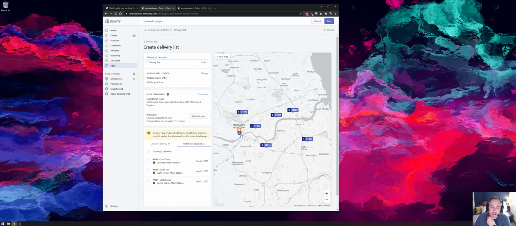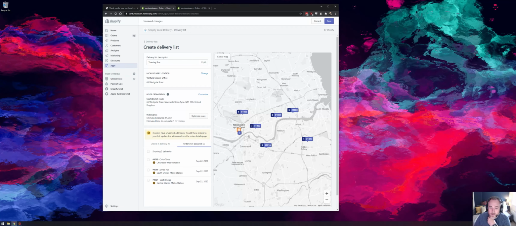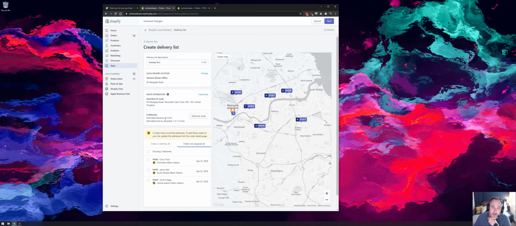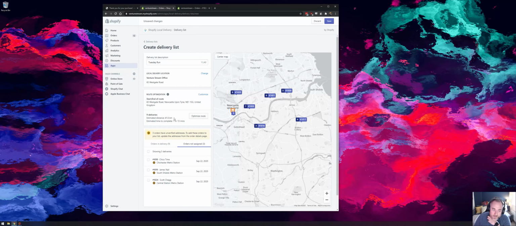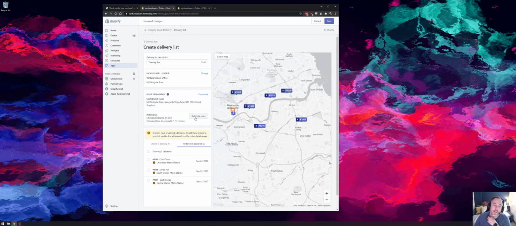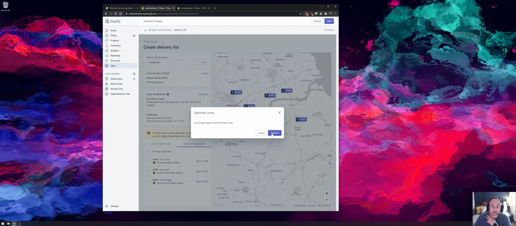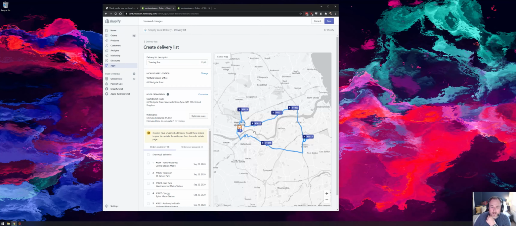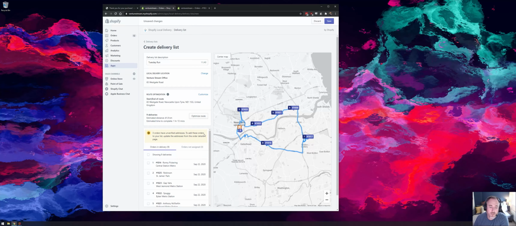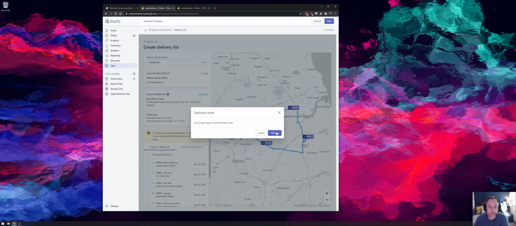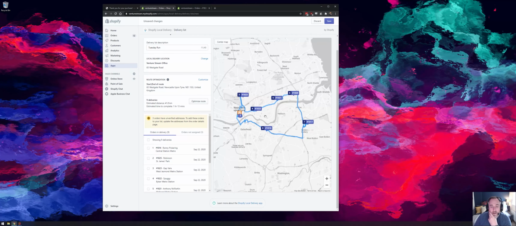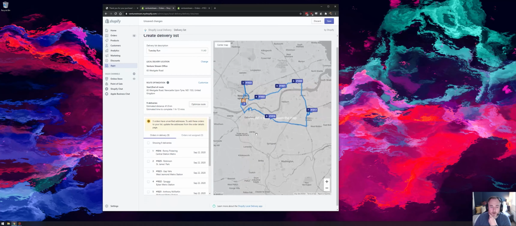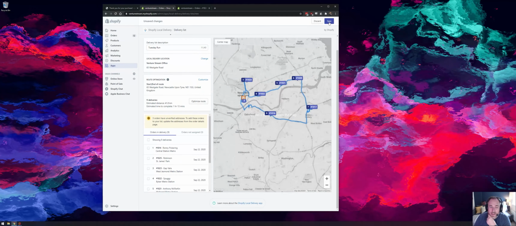You see what it does here? It just puts them on this map in the order in which they were placed, in varying orders. And then what I'm going to do, I'm going to click Optimize Route. It's got a distance of 41 kilometers, and it's going to take an hour to complete. It's then going to use Google Maps delivery API. I think it's a delivery API, it's some API to optimize this route. And it's going to find the route that I need to use to deliver these goods in the quickest possible fashion. I'm going to then save this delivery list.